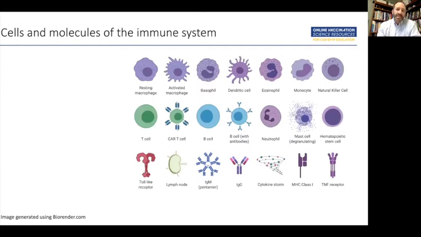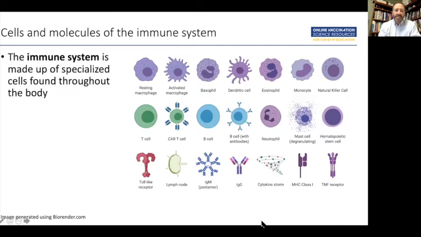So here are some of the cells and molecules that are responsible for this response. It's a whole coordinated effort, works over different timescales and different levels to help us recognize those cells and those molecules that are ours and those that are not ours. So to distinguish between self and non-self. So this is just a gallery of those different materials.